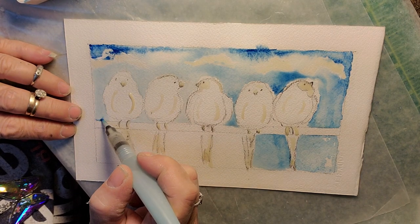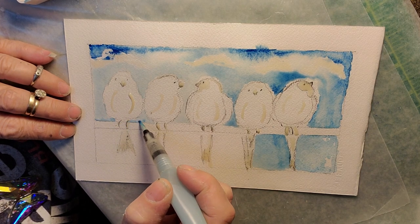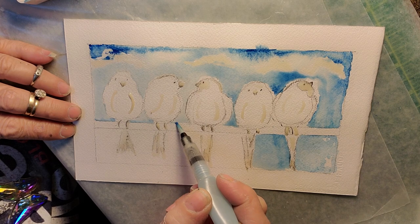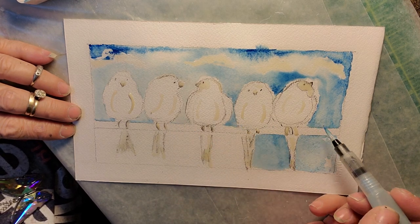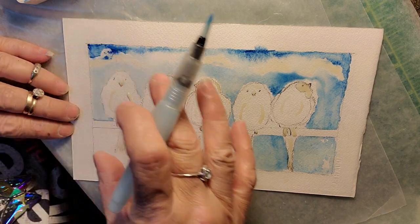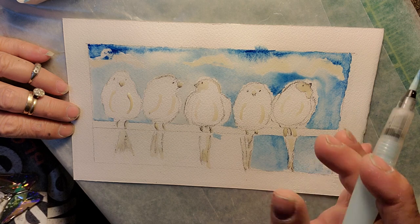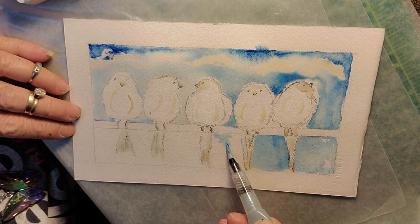It's got a pretty good point to it. The light source is this way, by the way. That's why it's darker on that side. I was doing that kind of on purpose.